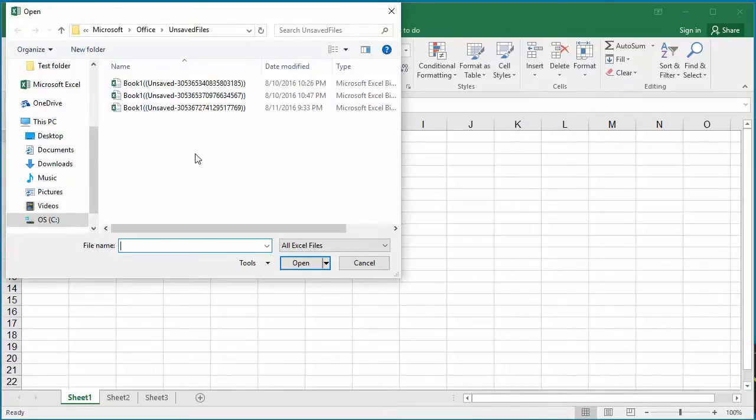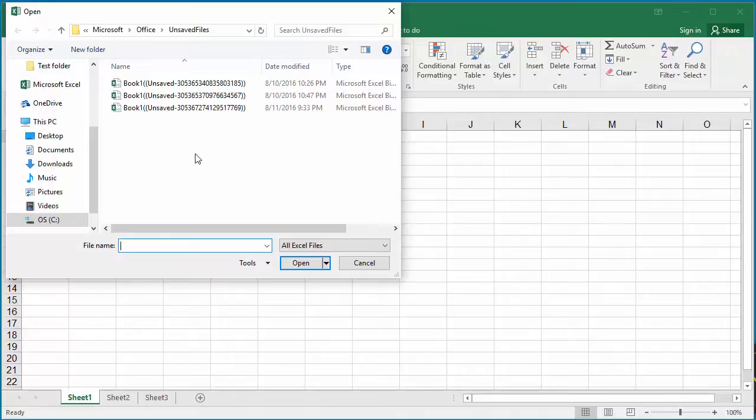You need to find the workbook you are looking for by opening each workbook in the list. Keep in mind, if you close the workbook before Excel's autosave feature saved the workbook, you may not even find the workbook. Then you may need to re-enter the data.